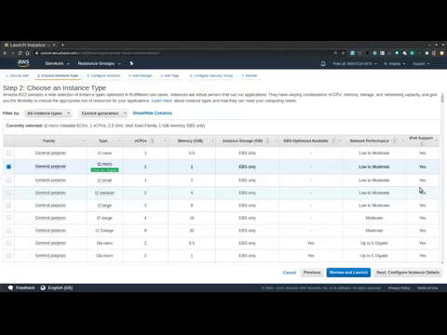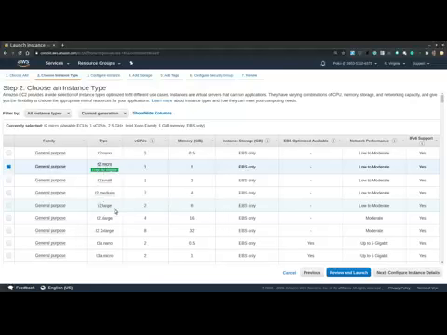Then in the following step, we need to choose the instance type, which determines the resource profile of the EC2 instance, the CPU and its memory. So let's look for 2 CPUs and maybe 8 gigabytes of memory.